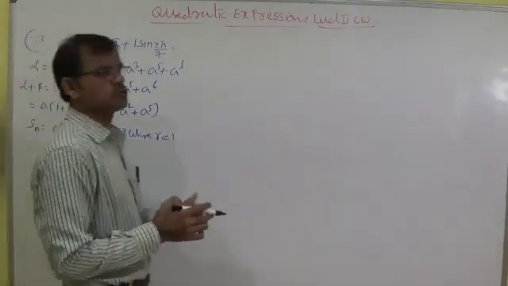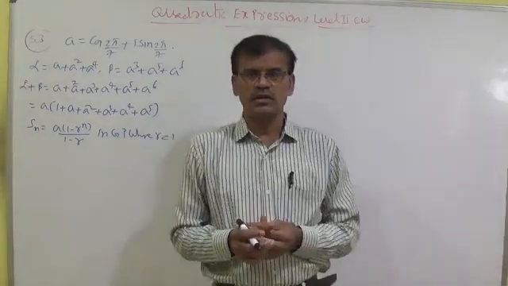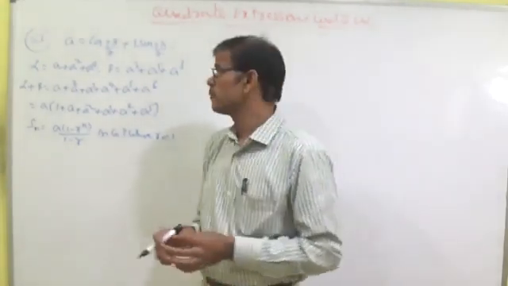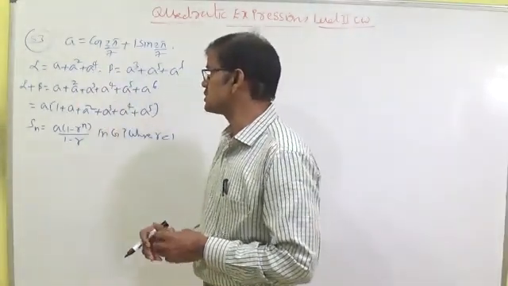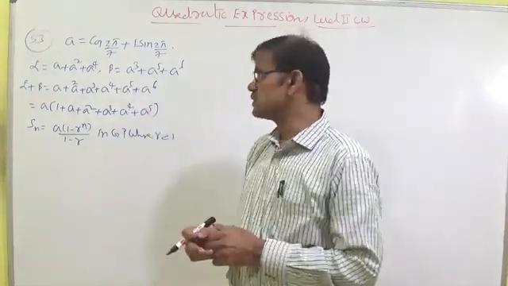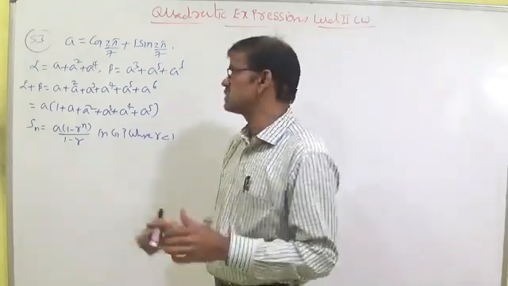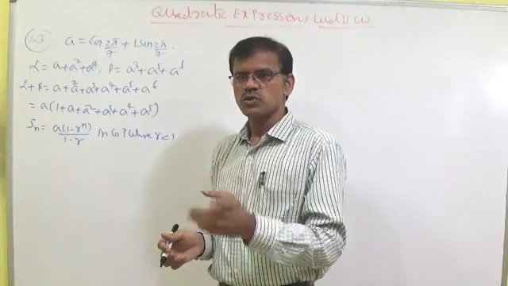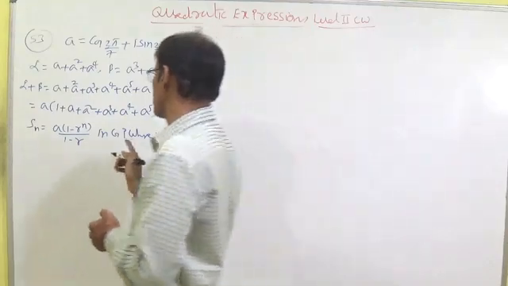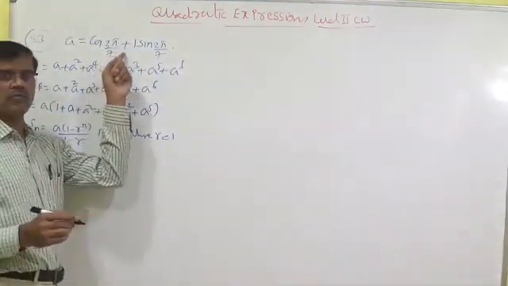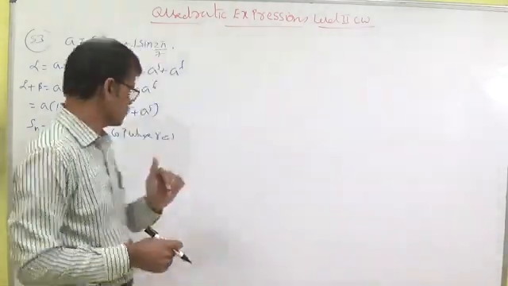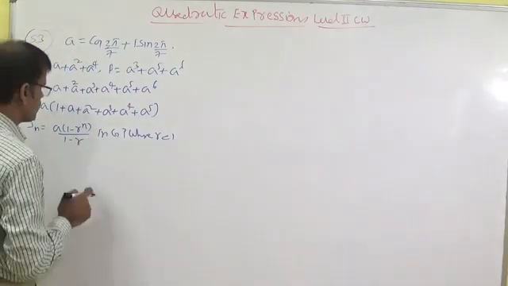Whenever a is equal to cos 2π/7 plus i sin 2π/7, we can understand it depends upon the De Moivre theorem, (cos theta plus i sin theta) whole power n. Here, since there is a 7, it is called the De Moivre theorem in the rational index. So it is always less than 1 because cos 2π by 7, the value is always lesser than 1. So whenever it is less than 1, we can use the formula a into 1 minus r power n by 1 minus r. I will discuss the proof and the concept in the chapter De Moivre theorem.